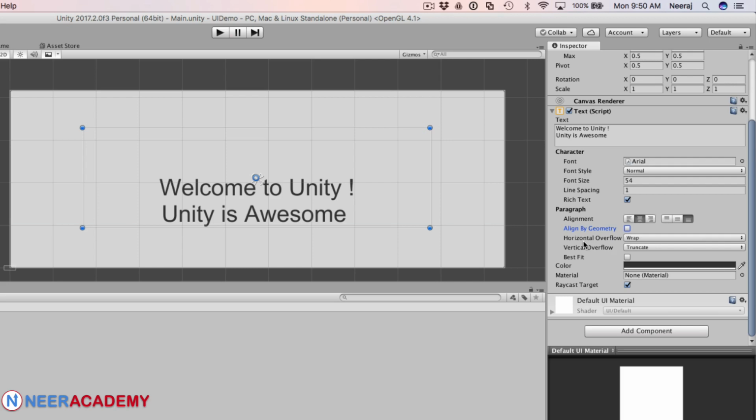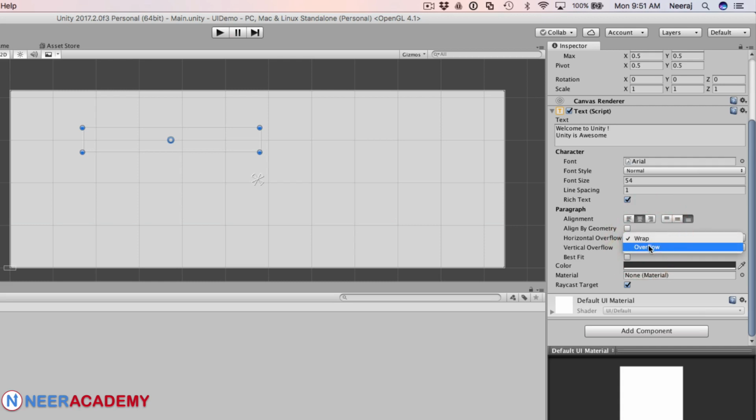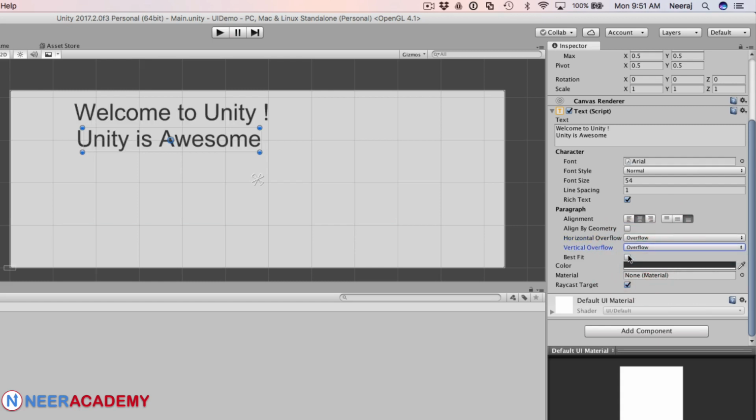Now coming down to the overflow. This is where I wanted to show you something. As you can see, the second line is not visible at all, and if I decrease it, the text itself is not visible horizontally also. So if I allow overflow instead of wrapping, and in the horizontal and vertical also I allow overflow, the text becomes visible.